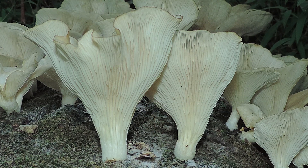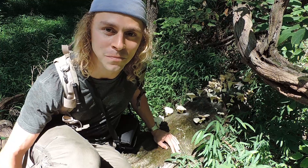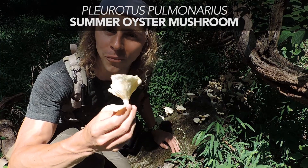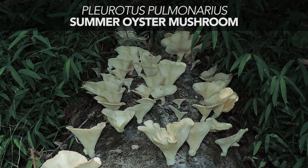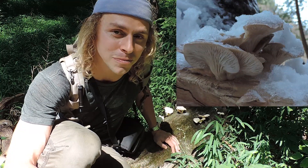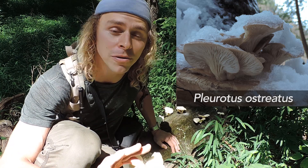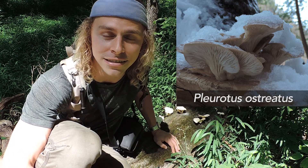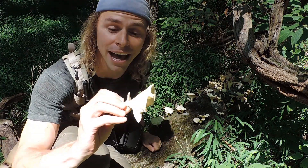I found this log right here with an oyster mushroom — a very easy to identify oyster mushroom and one that you may have luck finding sometime this summer. This one is specifically Pleurotus pulmonarius. Many people look for oyster mushrooms and assume that every oyster mushroom they find is that common winter oyster mushroom, Pleurotus ostreatus, which typically has a grayish brownish cap and fruits from hardwood logs or trees in the winter months or late fall through early spring. But if you're finding an oyster mushroom this time of year on wood, it might be the species Pleurotus pulmonarius — and that's what I have right here.